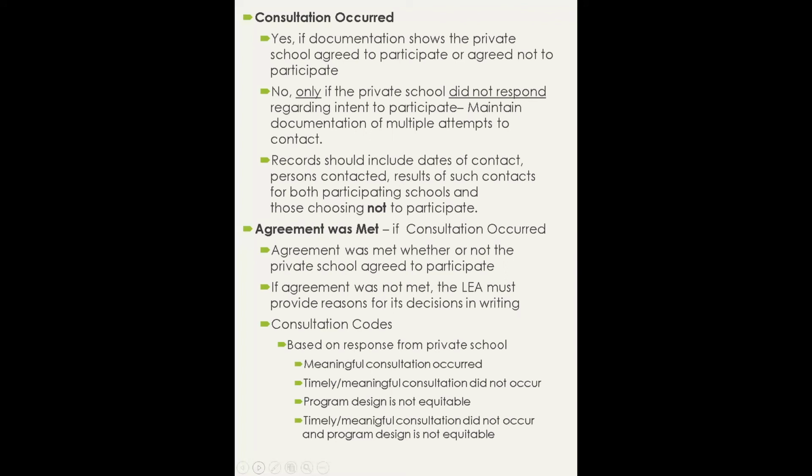Then there are several consultation codes, and that's going to be based on the response from the private school. When they have the signed agreement, they're going to say that meaningful consultation occurred. If it didn't, that would be if you put a no in the last one, you would have to say timely and meaningful consultation didn't occur, the design is not equitable, or timely and meaningful consultation didn't occur and the design was not equitable.